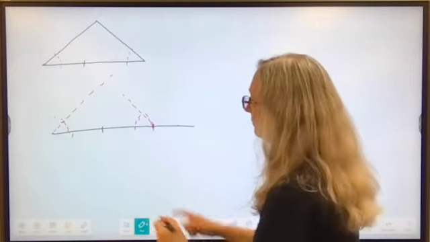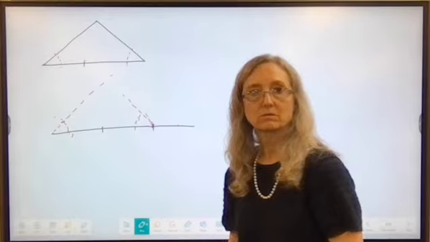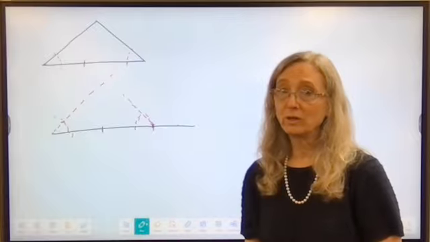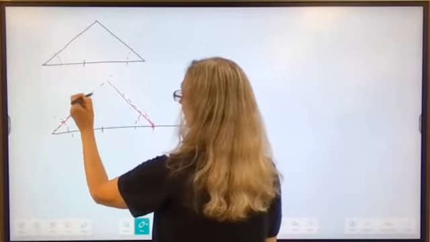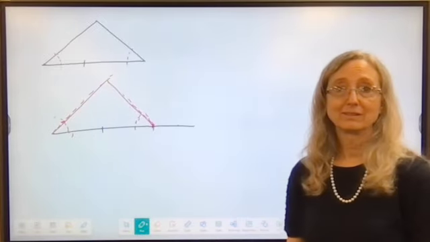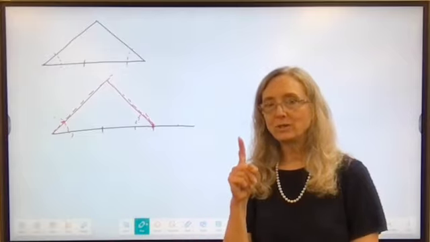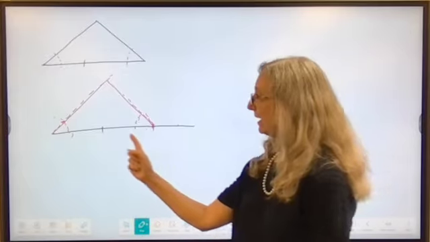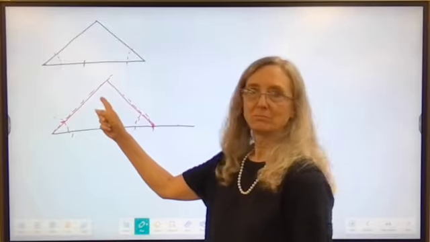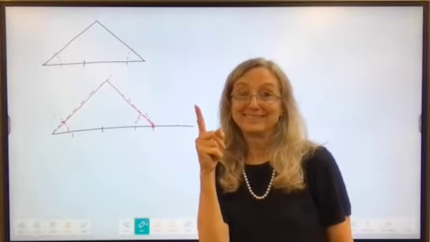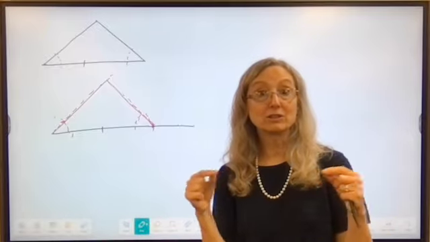You can already see, can't you, if these two angles are the same and this side is the same, do I have any choice in the other two sides in the angle? There's only one way they can go, right? I'm creating this straight line and this straight line, and they're gonna meet right there no matter what. That's very similar to what happened before. I can only make one triangle. If I have a side and an angle on both ends, then I can only make one triangle. Therefore, all I need is two angles and the included side, don't I?